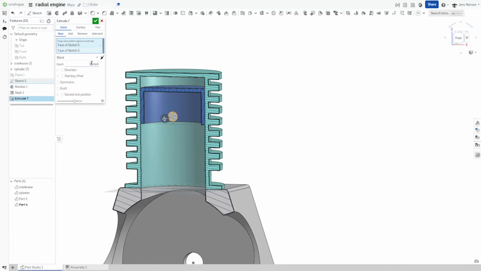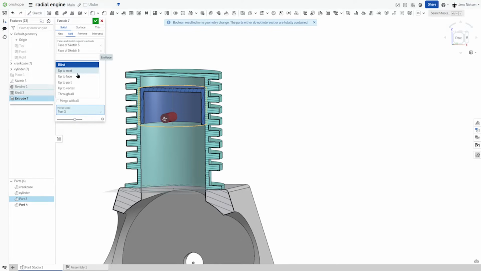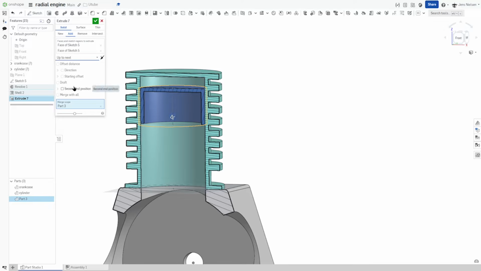So those two regions, adding to our cylinder, and I'll make that up to next, and take that second end position just as well up to next.